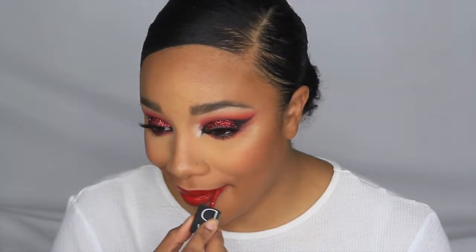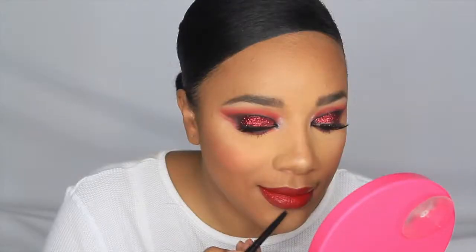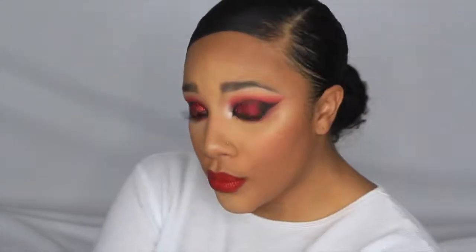And then I'm going in with this American Girl liquid lipstick by NARS. It's this really beautiful red. It's their lip pigments, and once this dries, it is not going anywhere. And that completes the look.